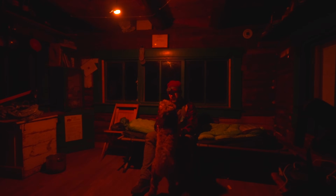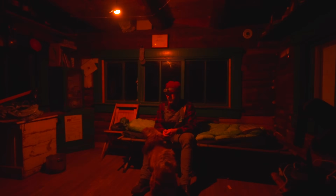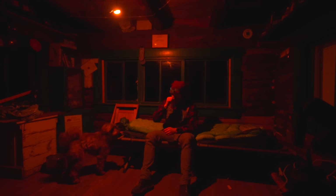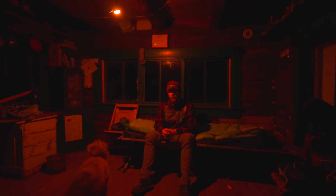And yeah, it's actually a lot warmer in here. I think it was reading about 52. So we should be nice and cozy. We'll load the fire up, and I'll have to get up in the middle of the night a couple times just to reload it. But that should keep it pretty warm in here, and then we'll have some coals in the morning to get a small fire going and make some coffee.